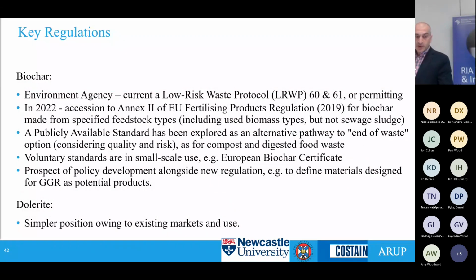The regulation for dolerite is relatively simple because it is already used in the management of agricultural land, so it has an existing market and use, and it's much more complicated for biochar. At the moment, if you use a heating process to treat biomass, what you produce is automatically a waste, regardless of whether what you started with is a waste or not. So there is some existing regulation from the Environment Agency through the Low Risk Waste Protocol, but this is quite restrictive in terms of the scale at which you can operate.